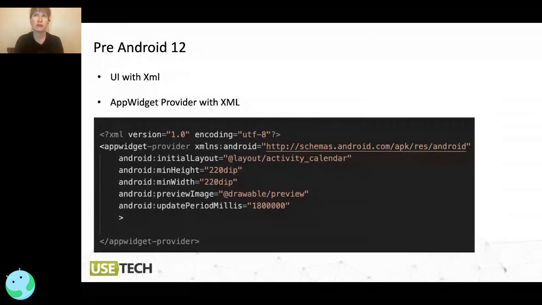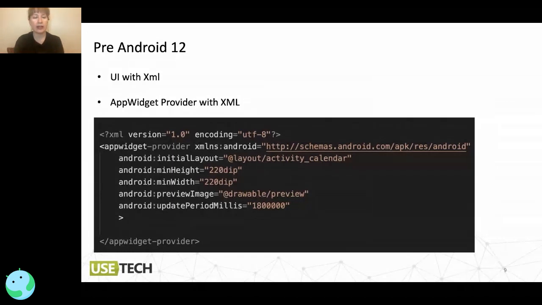It was about 72 dp, and your sizes have to be a multiplied value of this number. And also you have to declare some kind of preview image that could show your user what the sample of the widget will be.